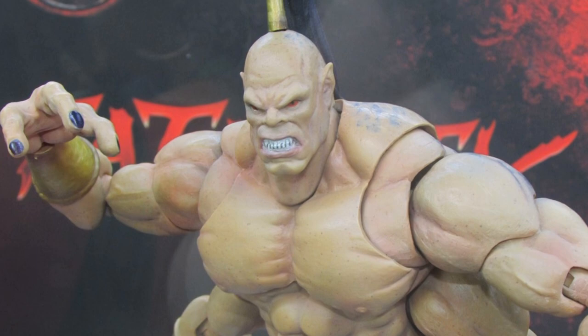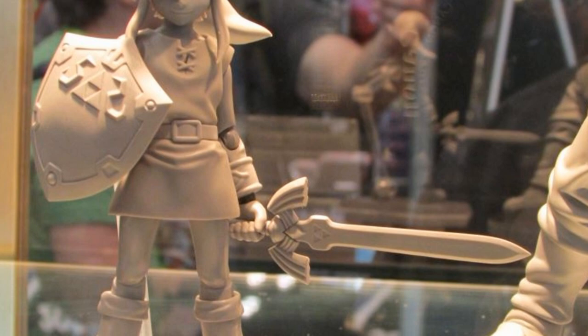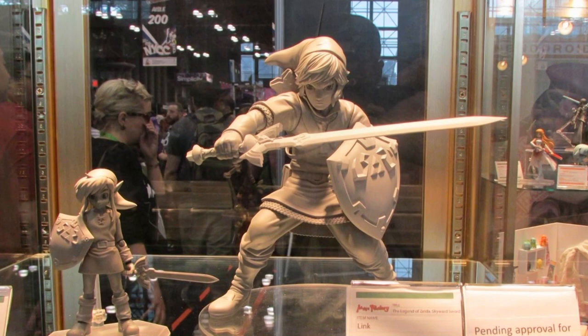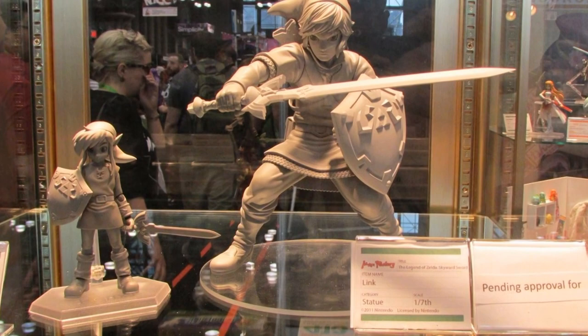Next I want to look at the Figma Link, which is the most feminine version of Link we've ever seen. This figure looks even more feminine than it should, so I can't say I'm particularly excited. Right next to him is the Skyward Sword version of Link — I think it's a statue at a larger scale — but it just drives home the fact that this new Figma Link is particularly small and particularly effeminate. I don't know why we can't get an OOT Link. That's what we need — at least Majora's Mask — but not this one for me.